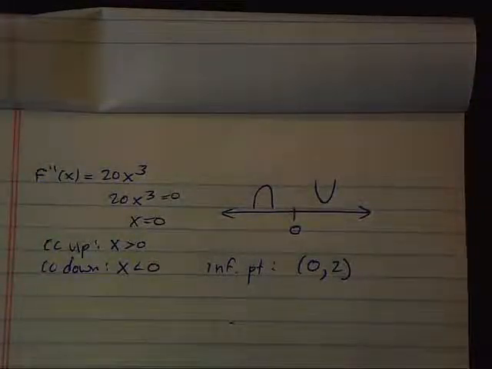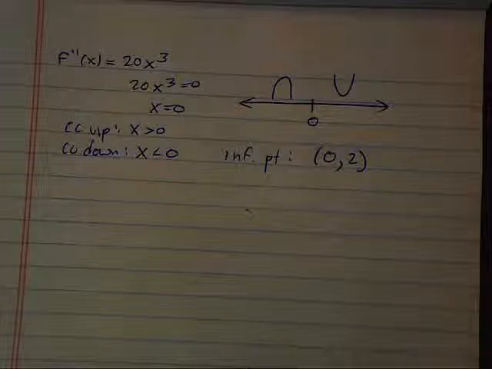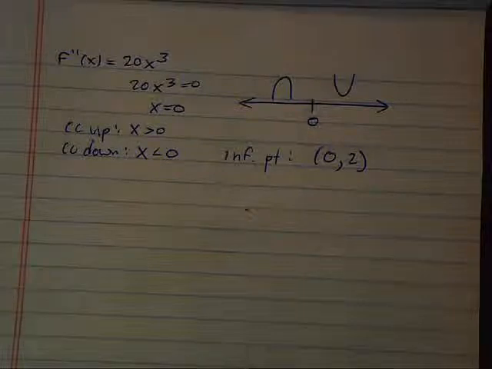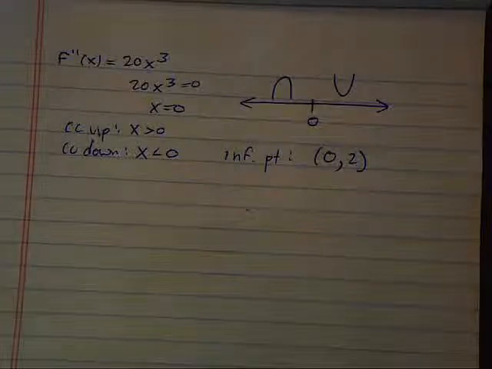Will we find lots of these problems in 3.4? In 3.4, they're actually only asking you to find where the function is concave up and concave down. I threw in the increasing, decreasing just for fun. Good practice. It will be like that on the test. On the test, I'm going to give you a problem, and I'm going to ask you to find all those things: increasing, decreasing, concave up, concave down, critical points, inflection points.